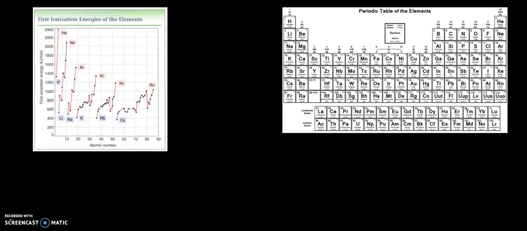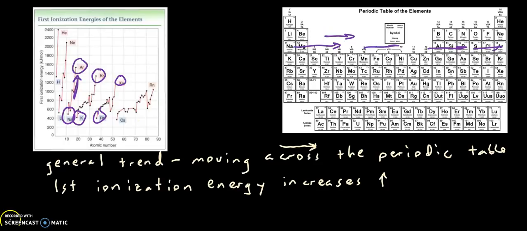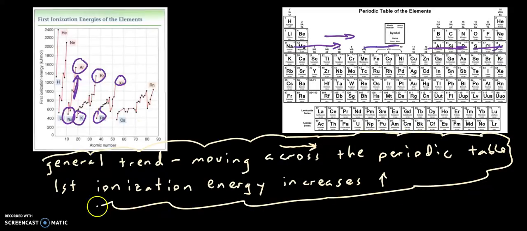We see a similar pattern for the third period on the periodic table. As we progress from sodium to argon, the energy increases. So as we're moving across, again, we see the first ionization energy increasing. Similarly, for the fourth period, potassium to krypton, and rubidium to xenon, as we go across, the ionization energy increases. So the general trend that we see here is that as we go across the periodic table, the first ionization energy tends to increase.